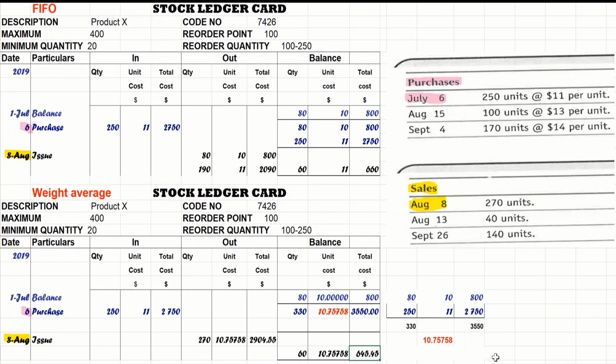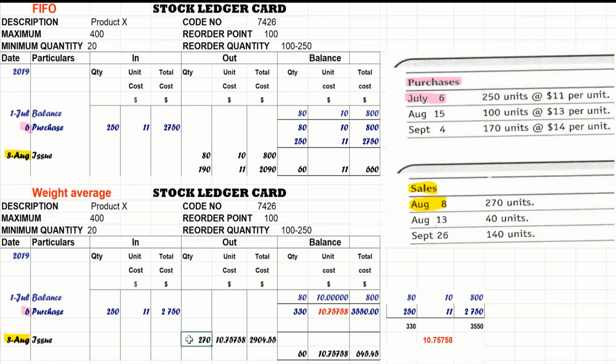When we look at FIFO, when it comes to selling, we first want to get rid of the old stock. So I take the complete old stock out of the system and sell them, give that to the customers first. So we have to give them 270. So I get rid of the 80. There, I've put it in. So how much do I still have to give them? 270 minus the 80 means I have to give them another 190 units, and this time we take it off the newer or fresh stock. So there you can see, there's my 270.